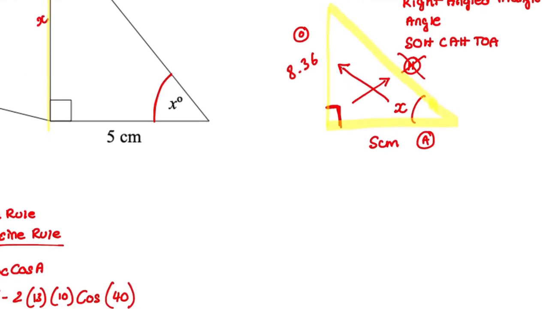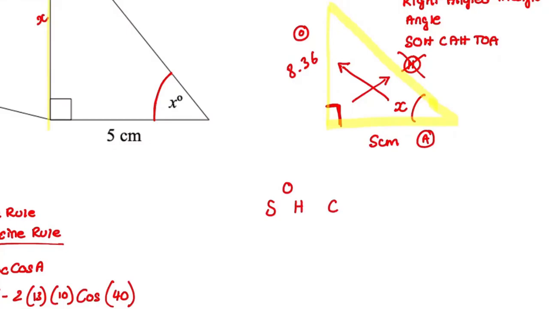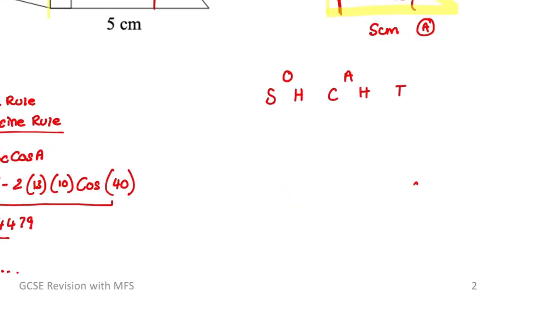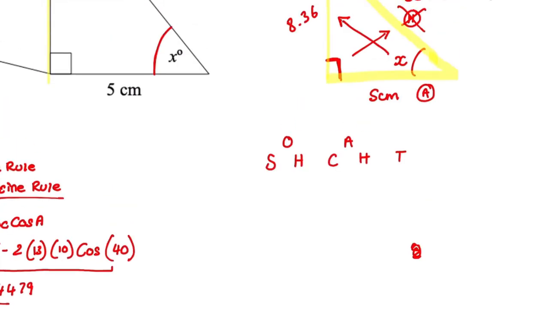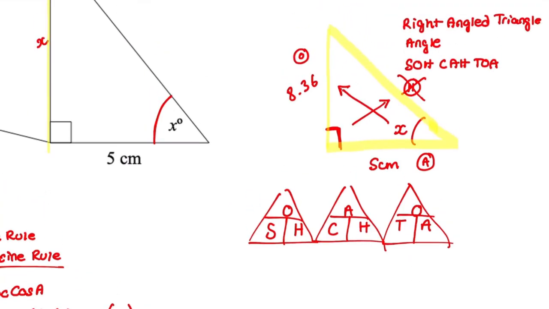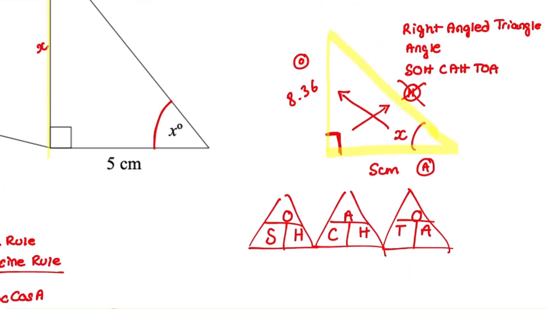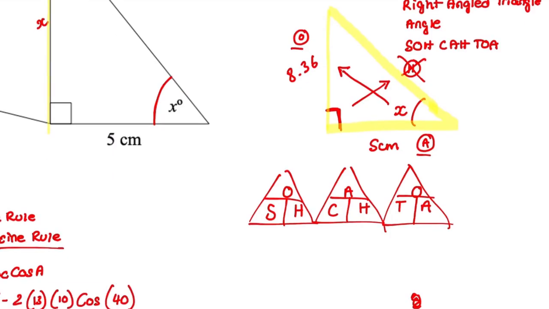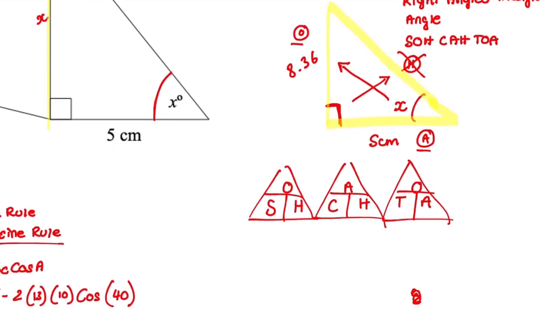Okay, so now we're going to write down SOHCAHTOA. So we've got SOH, we've got CAH, and then we've got TOA. Okay, and then we can make our triangles out of SOHCAHTOA, just like that. So we need to choose the rule which has an O in it and an A in it because we've crossed out the H because we had no information about that side. This one has O and H, so it's not going to be this one. This one has A and H, so it's not going to be that one. It's going to be this one, tan.